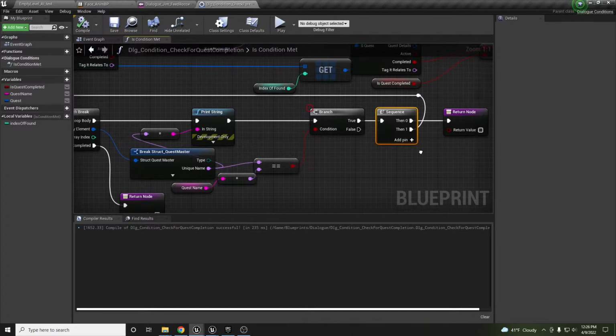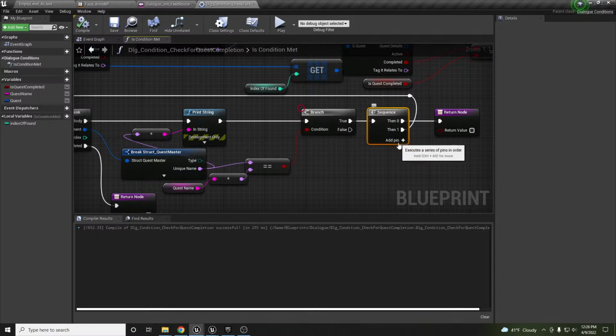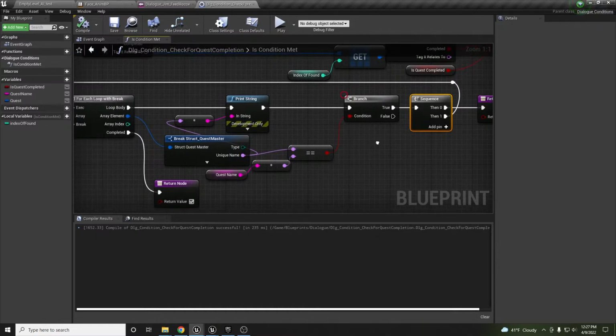I think I might be doing something wrong with the sequence where I'm placing it, because this one can return a false, but at that point it just exits, and it should actually go into this node.